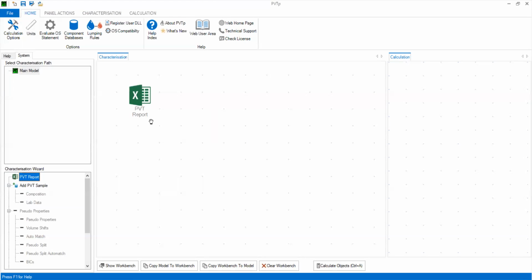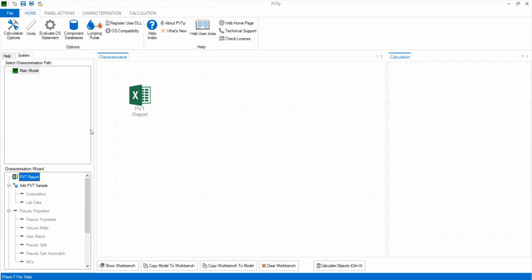So later on, in the next steps, all the information or values that we need come from this PVT report. All right, so this is very important, and it also helps us visually because we have everything inside PVTP itself, rather than using PVTP for modeling and taking the data from another window, maybe PDF, maybe Word file. No, we have everything inside the PVTP itself.